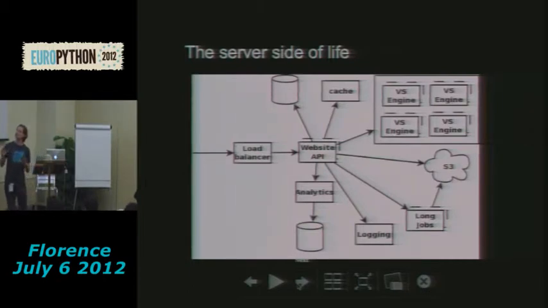Everything is basically on AWS, as the title of the talk already suggested. We use a load balancer, and almost all requests go directly to our website or our API server, which is combined into one Django installation. It's a pretty big one. It's scalable. It's default running on 2 instances, but it can go up. We have a big database. We have a mandatory cache.